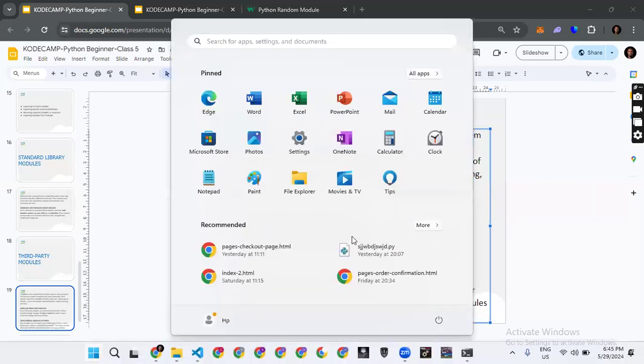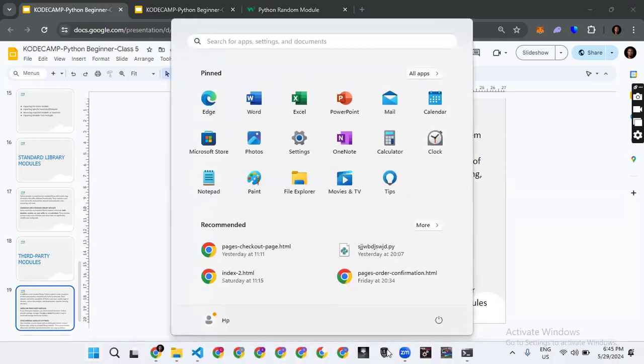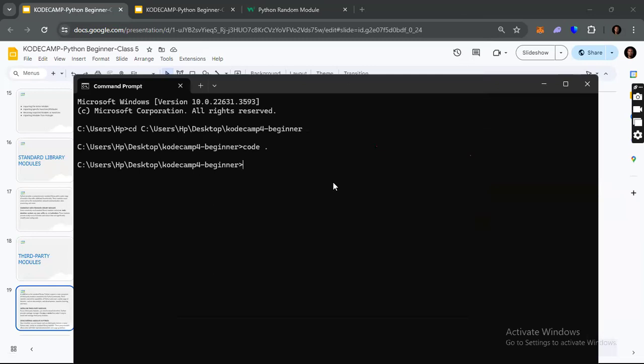So I don't really want to go deep into third-party installation because as we move forward, we will start doing them. When we get into the proper course, we'll start doing third-party importation. So we will see how we can make use of pip to do this. But for demonstration's sake, what you simply do is go to your command prompt and just type pip, followed by the command install, and then your package name. So in this case, if I want to install FastAPI, I'll just put FastAPI and then click enter. But I will not do this right now, but that's how we are going to do that. So when we get there, we will see how we can make use of third-party packages.